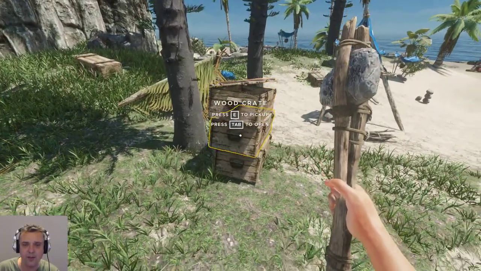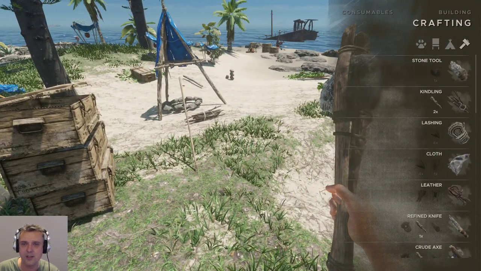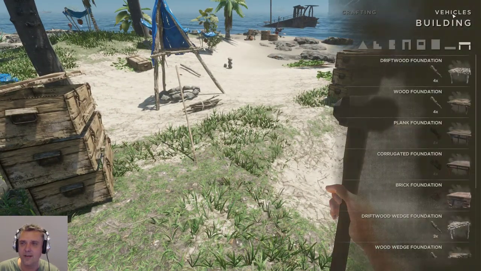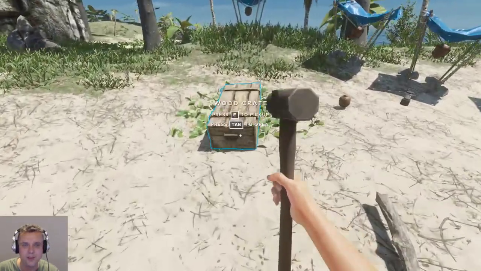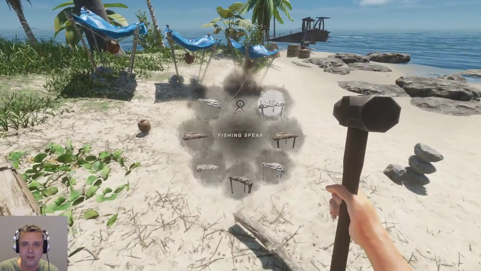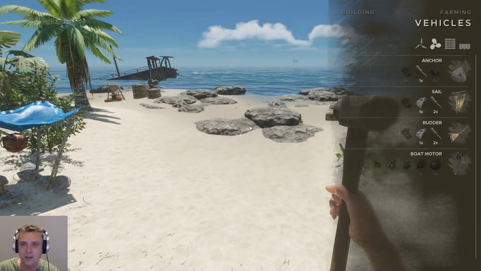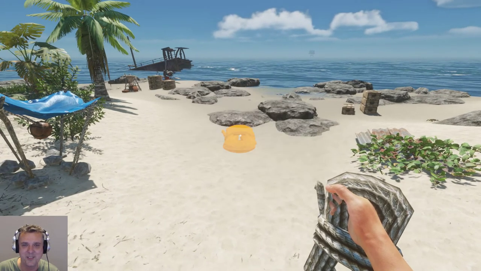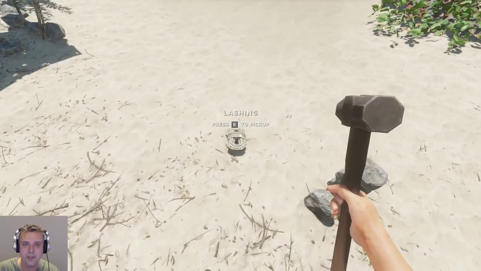Now, I have cloth somewhere over. I need 2 of these, then the lashings. Oh, and the hammer, of course. Yeah. Vehicles and... yeah, 2 lashings, so... there we go. No. Why? Oh, of course. Oh, there it is. Okay, perfect. Like that. And I want to bring it with me. There you go.